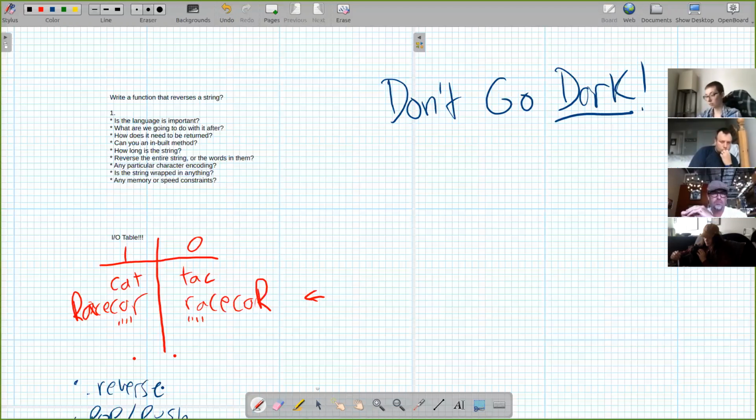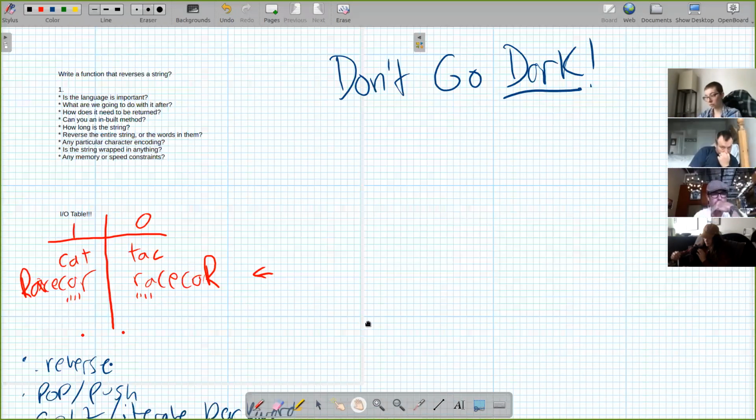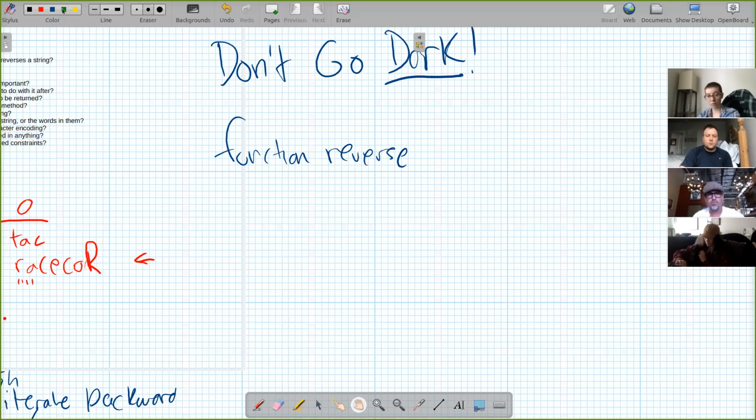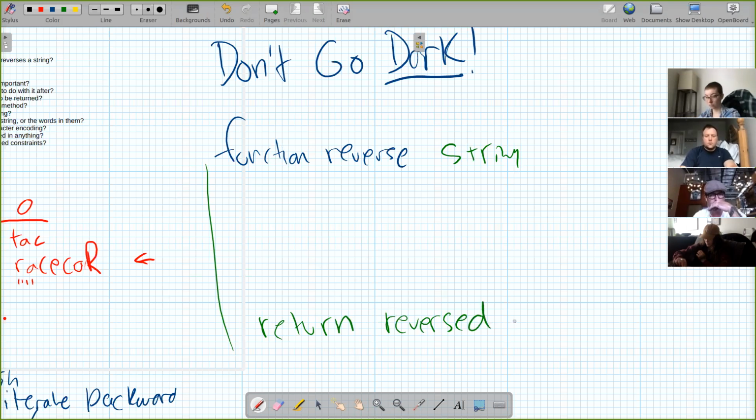So I'm gonna demonstrate how I would handle this. Okay, so I'm going to do this kind of pop push strategy. So if I have some function that I'm going to call reverse, and it takes in some string, and my goal is to return a reversed string.